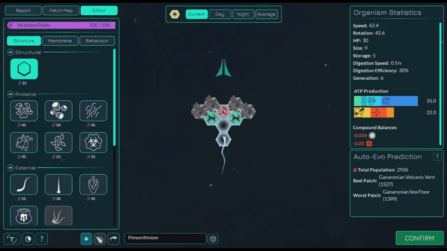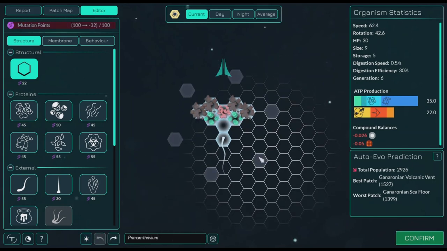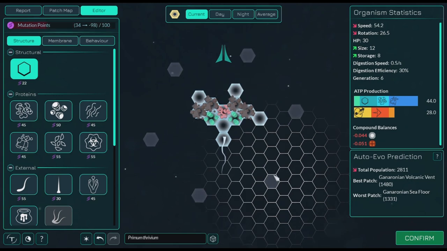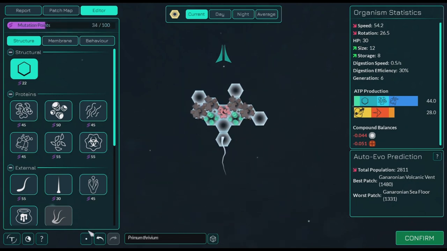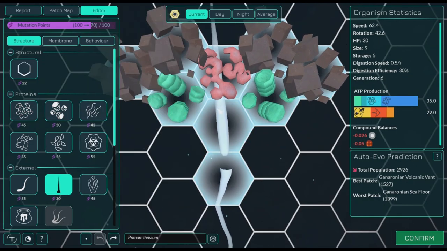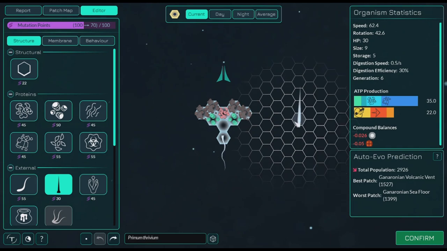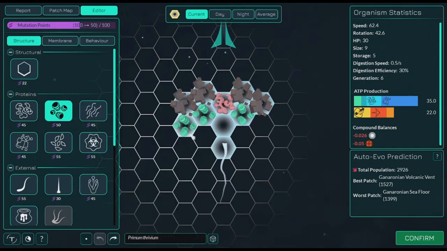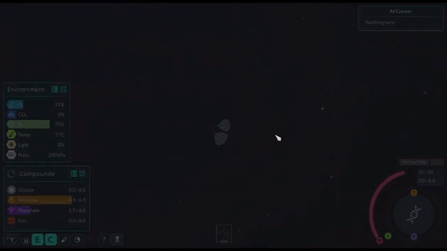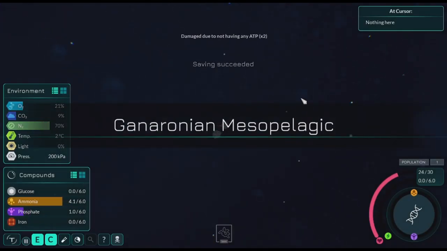Also, apparently you can use six-sided shapes, but that doesn't really work. So, I'm going to just undo all of that. And, well, let's see. I do want a perforator pilus, just so I can have a bit of damage. Or I can just stack up some thylakoids, because I'm over here now, and that gives a bit of light level. So, there we go. Oh, and I forgot about the perforator pilus.